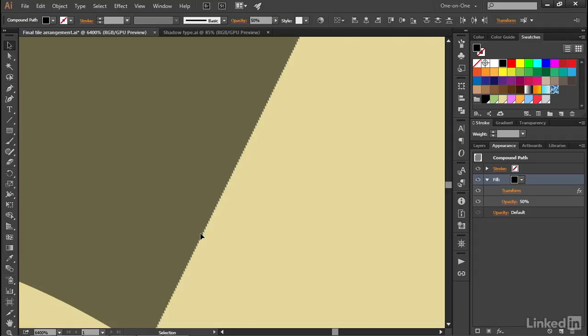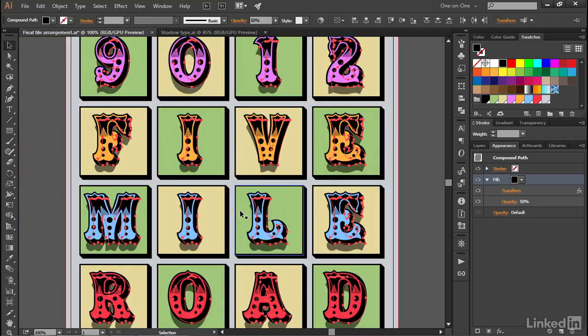So we have this kind of jagged edge, but it's so tiny. It has at the very least a resolution of 720 jags per inch, and so there's no way it's going to show up in print. All right, now let's just go ahead and zoom out. We also need to add shadows behind the squares, of course.